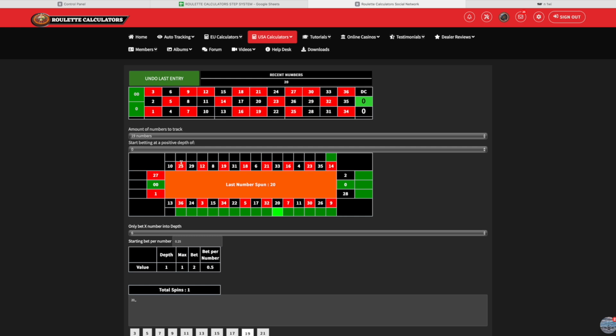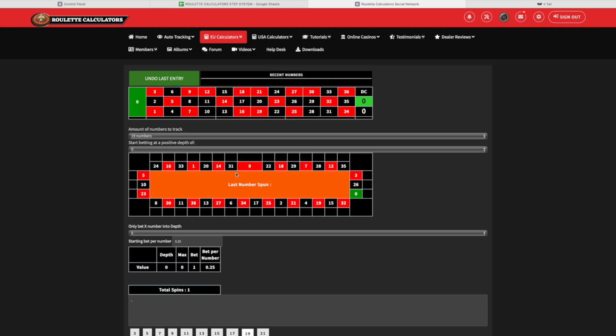But we will still add the opposite mark on the area key USA as well, but on the EU version we're going to have to highlight 2 of the numbers to let you know the opposite side, and that's just basically a guide that makes it easier for you to identify that number. Again, we've had another person asking, is it possible to have a button to change the racetrack orientation? Because on some tables, the racetrack or the neighbor bet section, the 0 is at the bottom right. Other tables, it's on the left hand side.